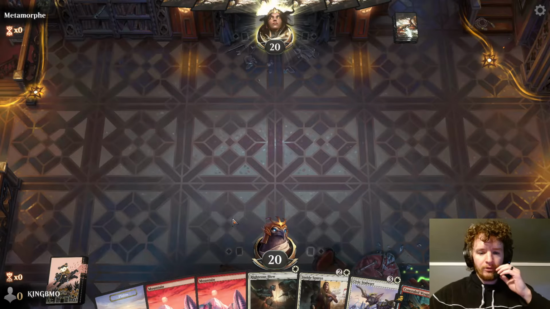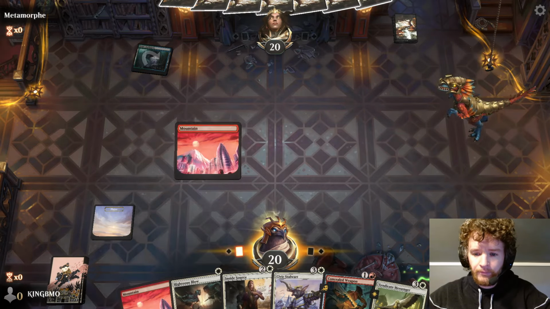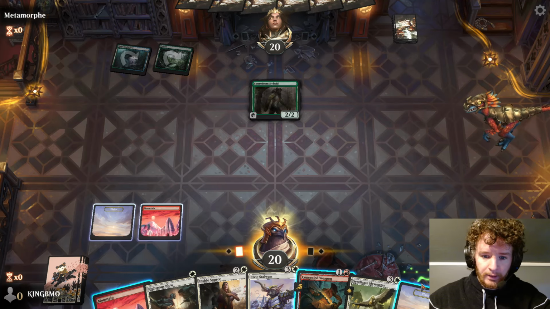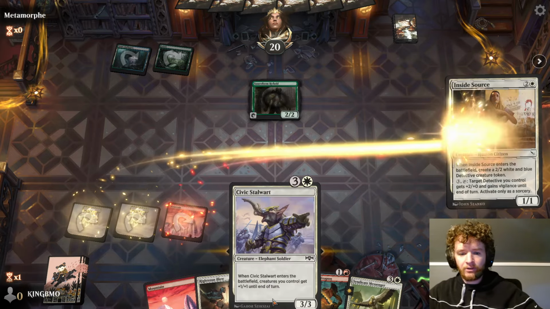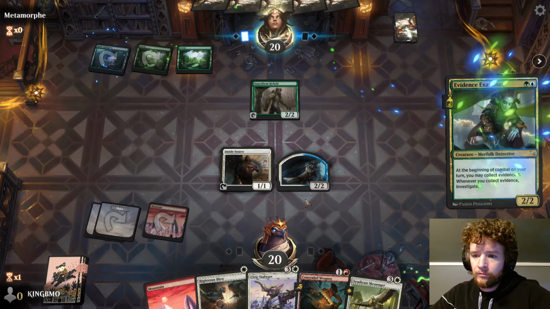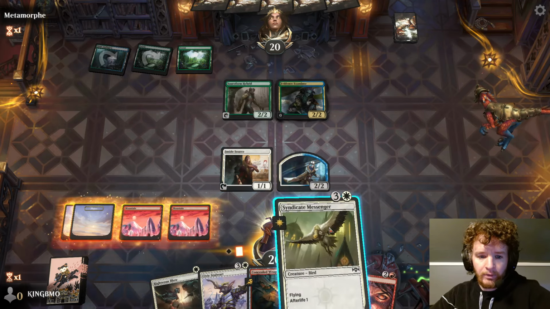On the play, wish we had a two drop, but just draw a two drop here, please. I don't think we play Concealed Weapon. It's better as a creature. 2-2. Okay, we'll play Inside Sorcerer, because next turn Civic Stalwart can pump the whole team. Evidence Examiner. I don't know if we cast Civic Stalwart, though. I think we could just cast a Messenger here.